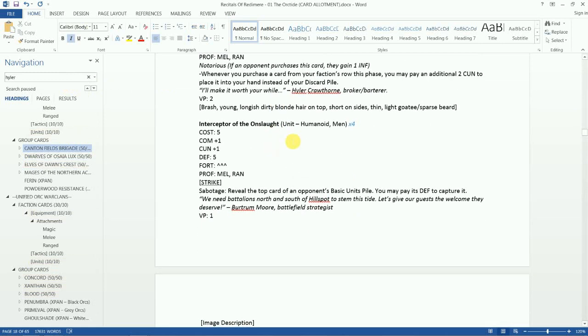Okay, so the Interceptor of the Onslaught, 1 combat, 1 cunning, can be used to fortify and has a strike ability, Sabotage. Reveal the top card of an opponent's basic units pile. You may pay its defense to capture it. So it's going to be able to get into that basic unit pile and capture cards directly from there before they even get out onto the field or into somebody's hand or whatever it is.